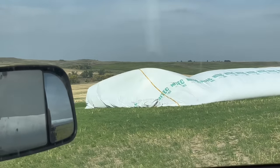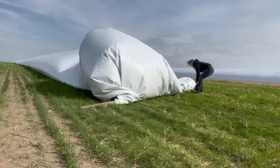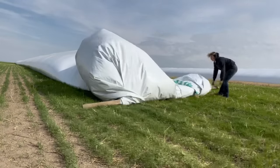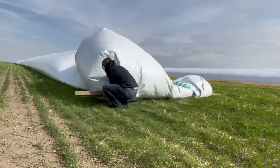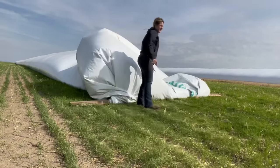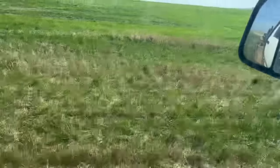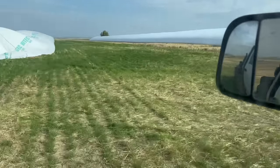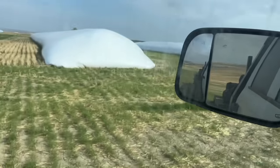I was told yesterday that those big semi tires are kind of a pain in the butt to put on bags, and now I know what they mean. I'm going to see if I can fix that other long bag by myself, but I don't think so because look at it — she's blowing and that board's all crooked. I'll go try it and see how it goes. I'm going to need help on that one. This green is volunteer wheat — there's a lot more of it up here because this is where we dump and all the grain carts are constantly running through.